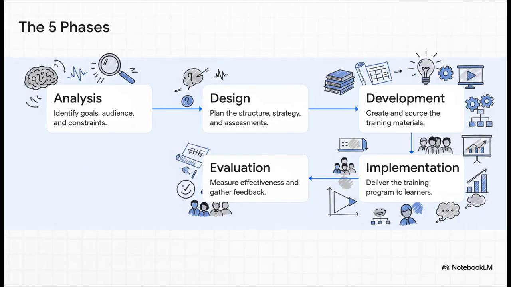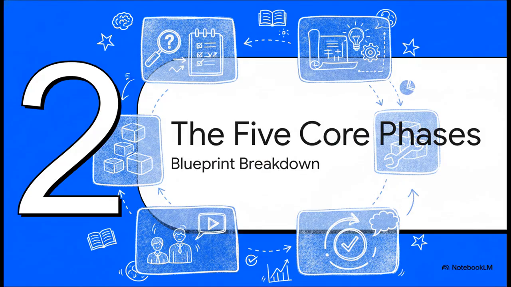And here are those 5 phases, all laid out. You can see how it creates this really logical path, right? You start with analysis, and you flow all the way through to evaluation. But this isn't just a simple checklist. It's a cycle. It's designed to take you from a vague idea of a problem to a really sharp, effective solution. So let's break them down. Okay, now we're getting to the heart of it. We're going to pull apart each of these 5 phases so you can see exactly what role each one plays in building a fantastic learning program.